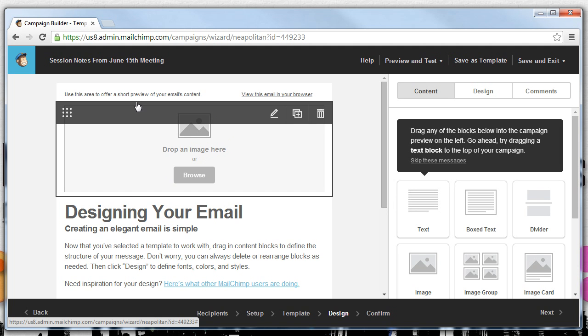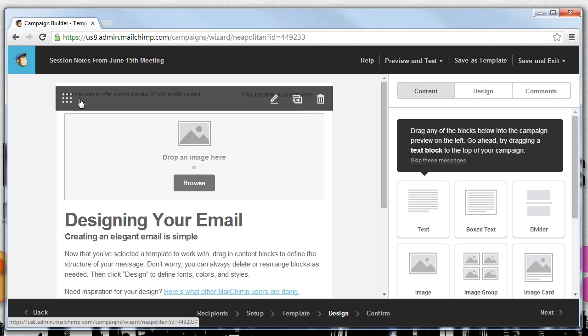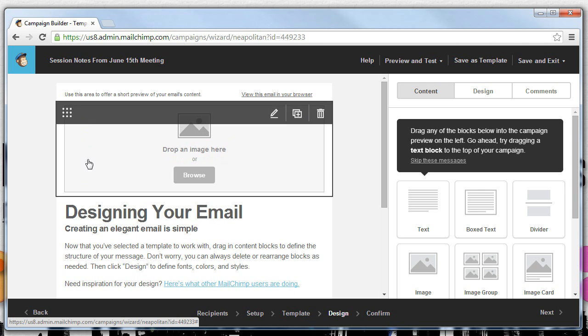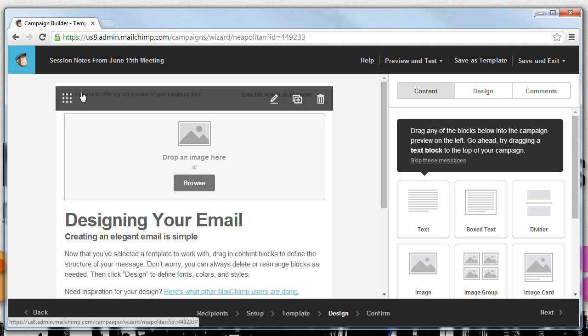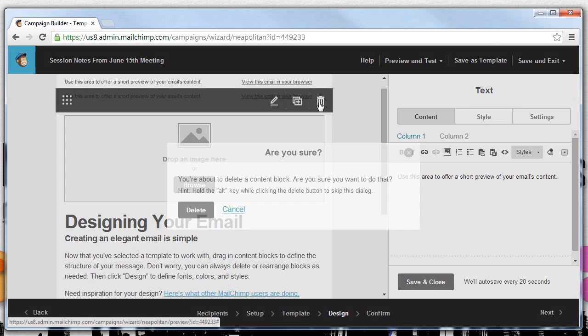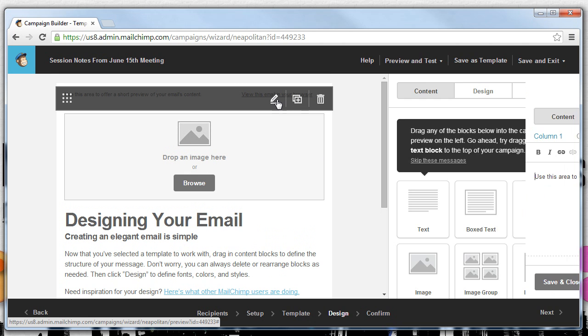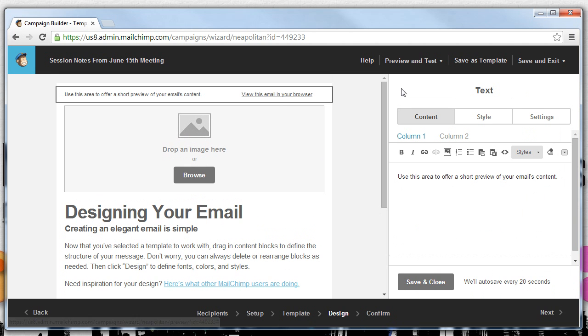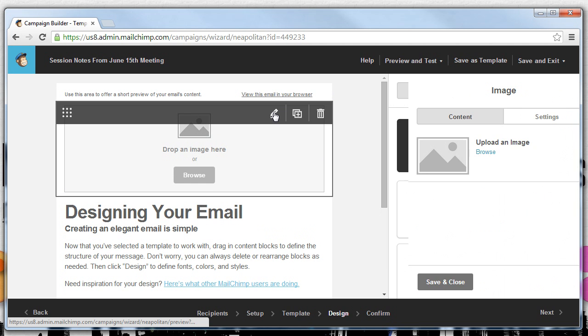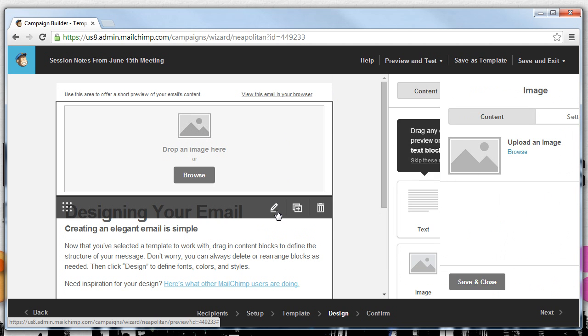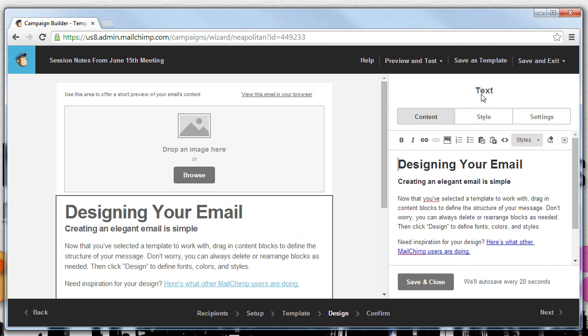Once we've selected that, we'll have a variety of options for building our newsletter. Notice as I hover over different sections of the newsletter, I receive a small black bar with some editing options. We have a trash can, which means I can delete that section. I can duplicate that section if I'd like. I'll delete that duplicate, or I can edit that section. When I click Edit, you'll notice that a small window opens on the right-hand side. As we click Edit for different sections, different elements of the newsletter become available for editing on the right-hand side.